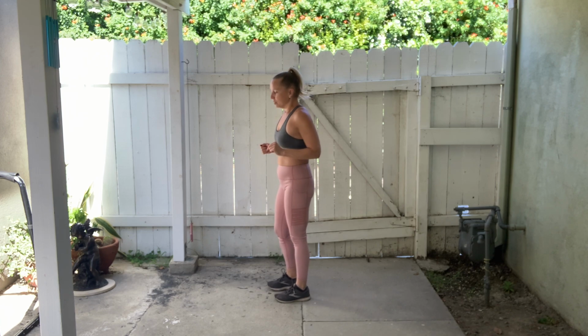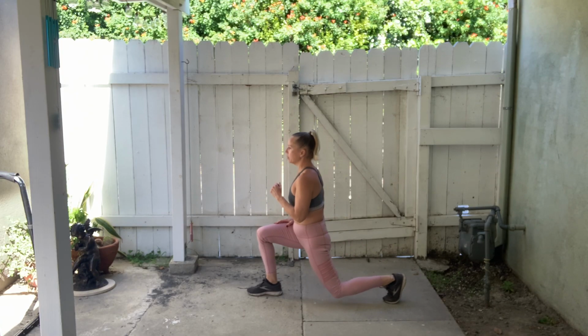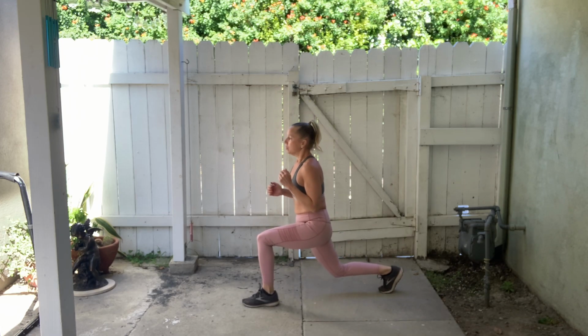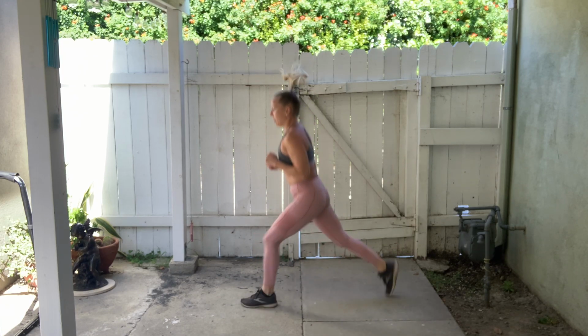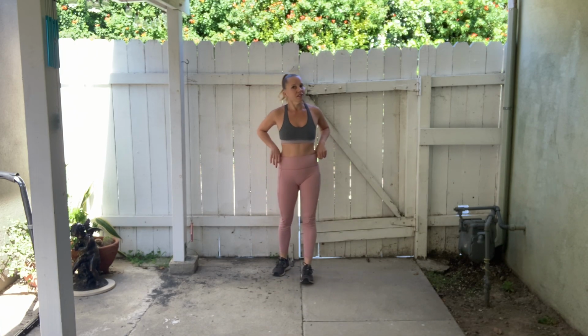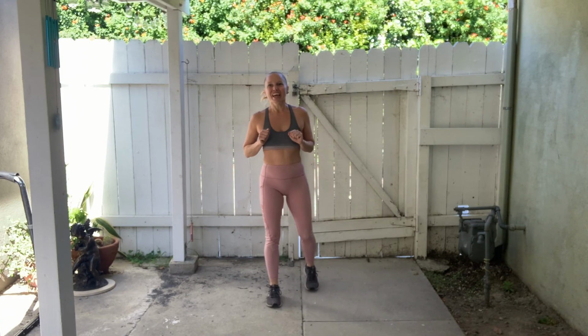But I'm going to be adding a little jump in between. So we're doing jump, jump lunges. It's gonna be super tough. So I'm going to start here in my lunge position, and now I'm going to jump up before I switch my legs. Okay, so static lunge, jump, jump and switch, jump up, jump and switch, okay? So again, super tough, we're just doing sets of 10. So we got this. And that's it.